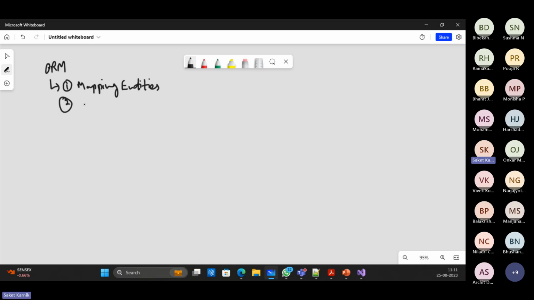Next, the mapping itself. So I can say ORM, object relational mapping, which actually talks about the different tools that include the mapping language, which provide these mappings. Then all the database operations come next.